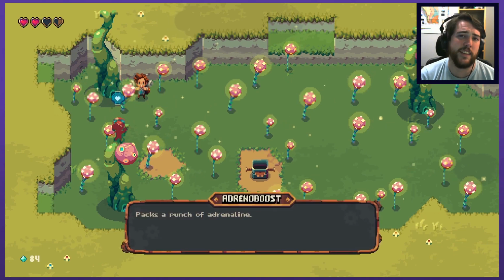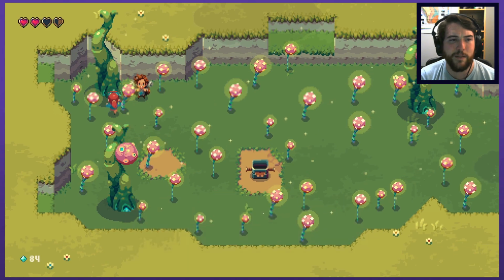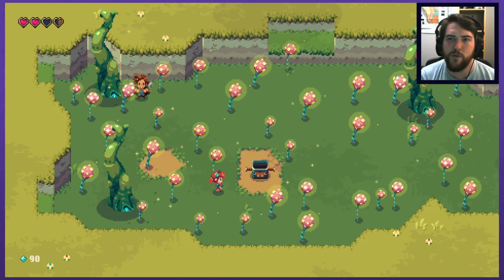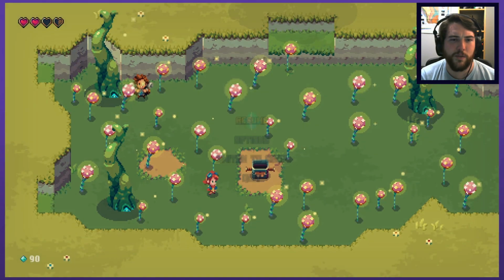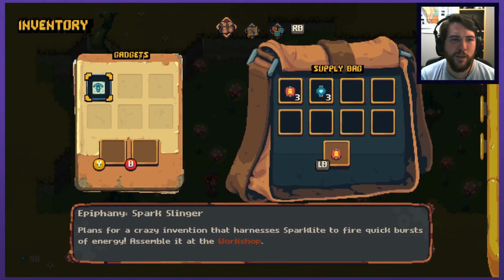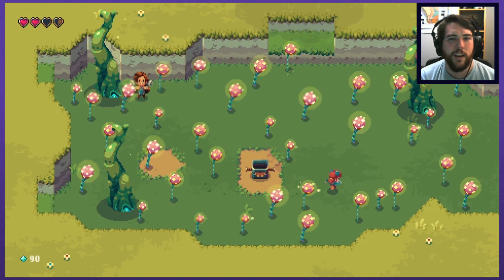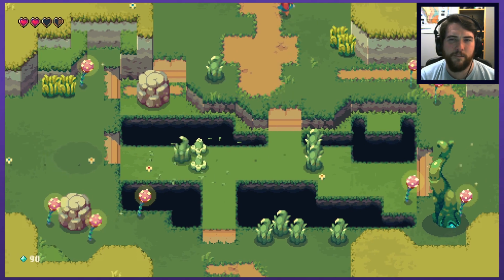I don't know where anything is, dude, but I'll try my best. Packs a punch of adrenaline, healing a small amount of health. I don't know how to use anything. I'm like trying to access. Here we go. Presumably I could. Yeah, okay, I could change what I have equipped. I'll consider it when I potentially have a little bit more life lost.